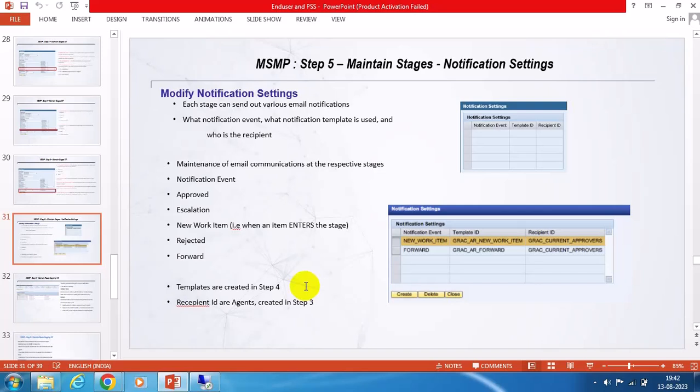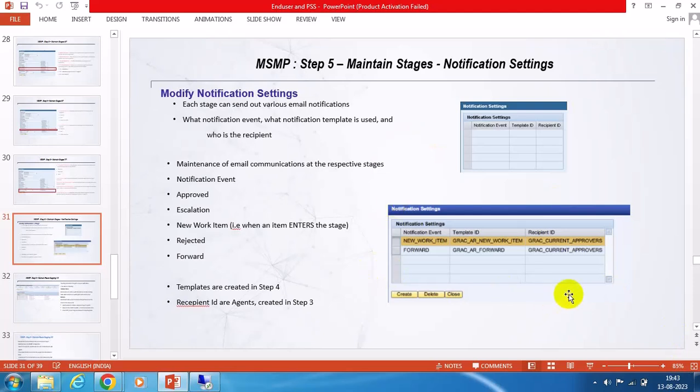Submitted or closed, that comes under global, but the rest of the events we can trigger from the stage notification settings. And we have also seen that based on the template ID, we will design our own formats and keep the template ID instead of the standard GRAC one. Whatever custom template IDs we have, we will maintain in the notification settings so that the notifications will trigger to the approver.